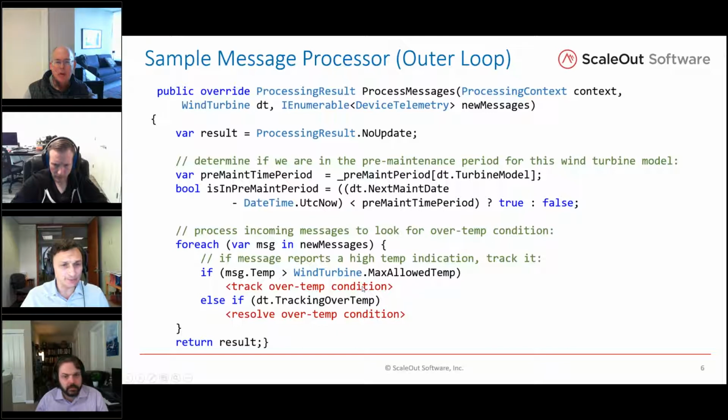Specifically for the wind turbine, we want to check when a message comes with a high temperature which exceeds our threshold. That indicates we start tracking the overtime condition.